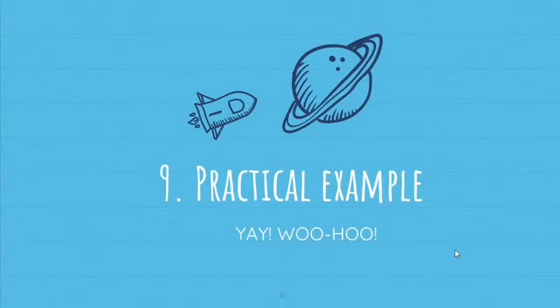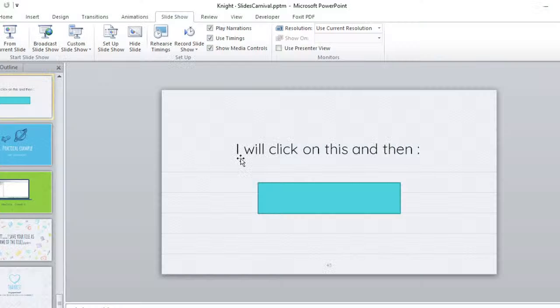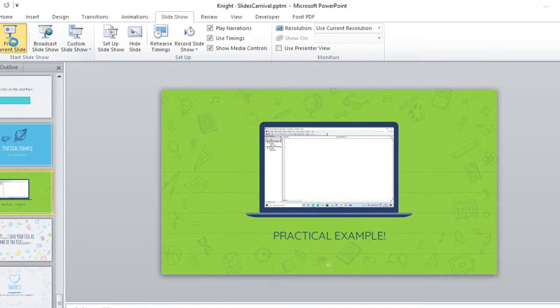Let's come there. Practical example. Let's do a practical example right now. So a practical example we'll do just like this. Come on everybody, let's do a practical example together. We go to a new slide. This is a new presentation. Why am I always saying slide? Okay, this is a new presentation.